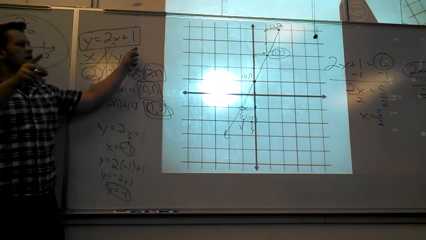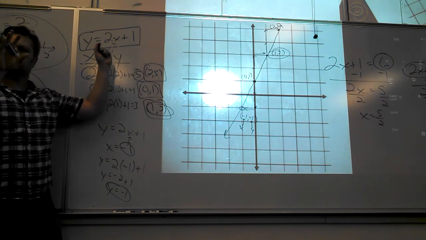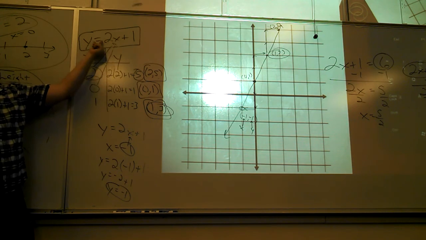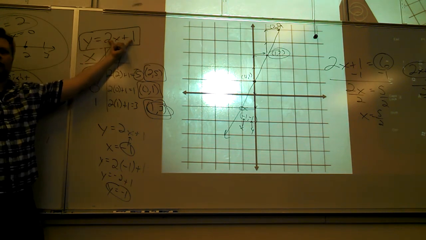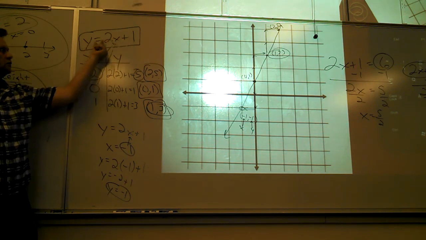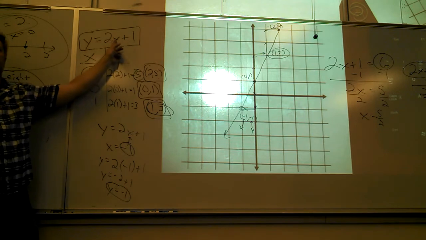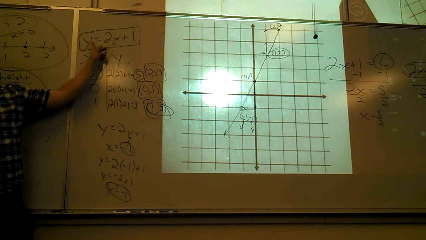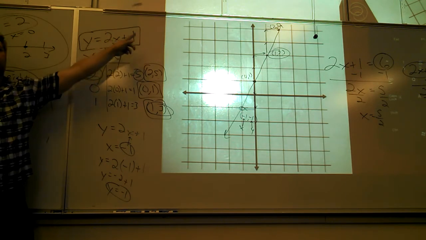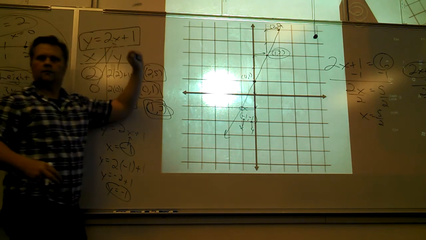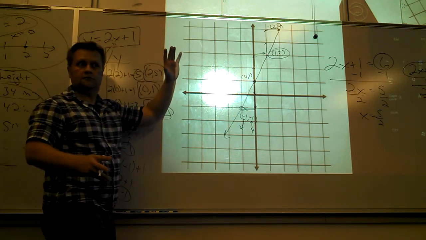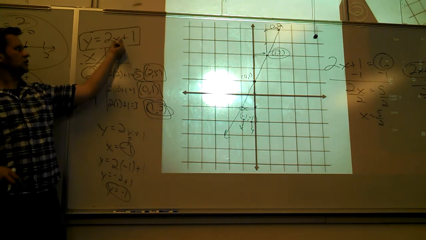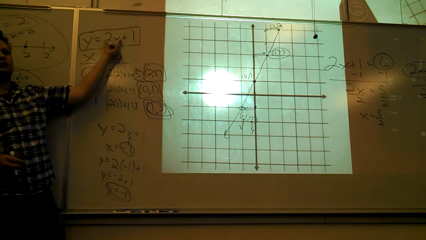So the fact that it comes out to be a straight line is not too surprising when you realize what this says. Y must be this related to x. Y must do this for every x value. So they're lockstep. When I change x, y is going to change by twice that plus 1. So that's why it's not surprising that it comes out to be this straight line, because when x changes by 1, y is going to change by 2.